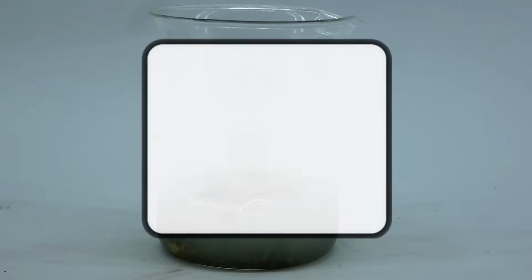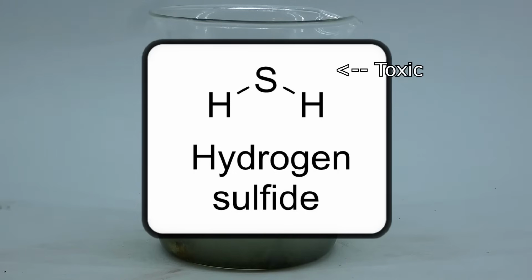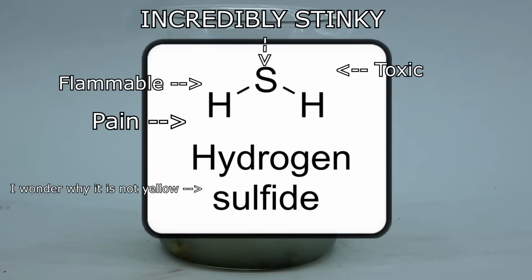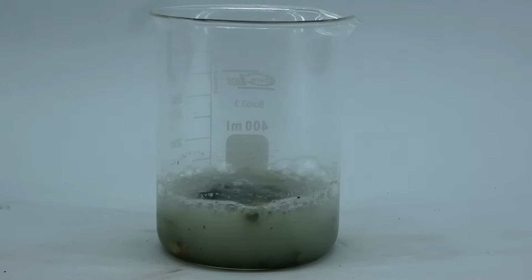That's right, this reaction produces an incredibly toxic, flammable, and worst of all, incredibly stinky gas that is just a pain to deal with. The reason why I added the sulfur was not to die of stink, but to make the silicon easier to remove from the aluminum oxide.